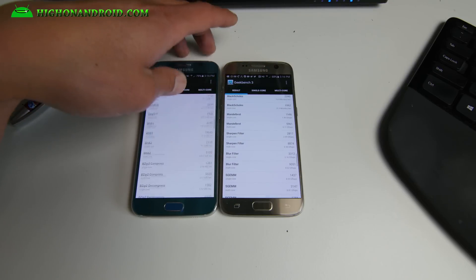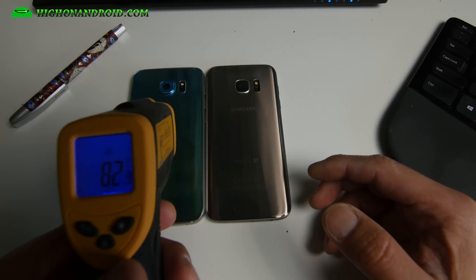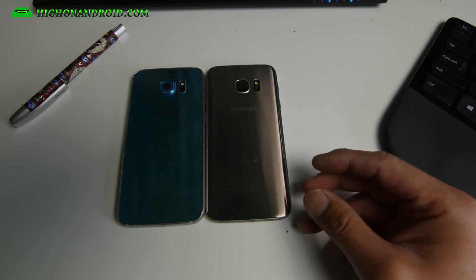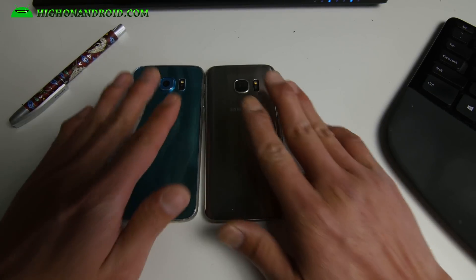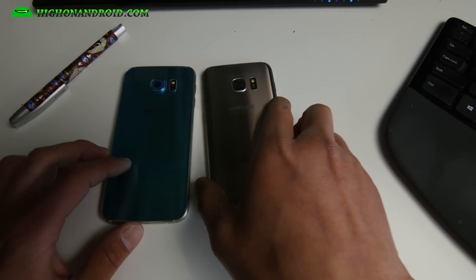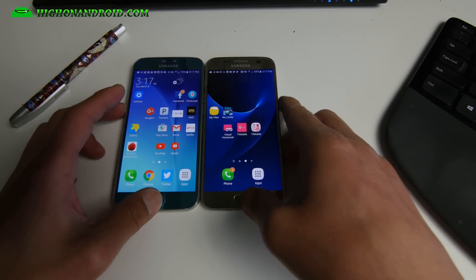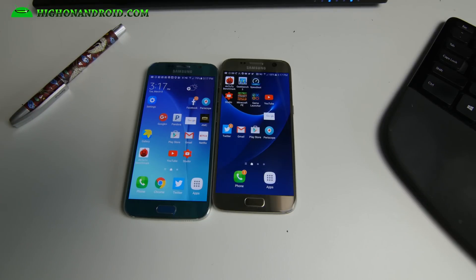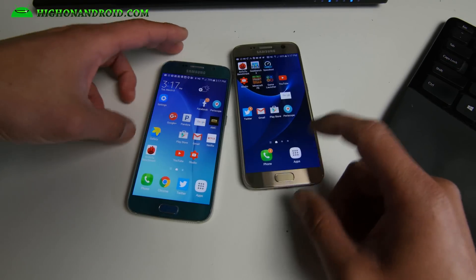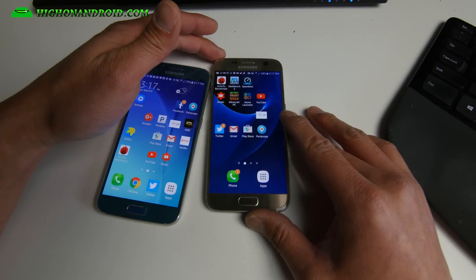Measuring the back of the phone for the final results: 82.3 for the Galaxy S6, 84.1–84.2 for the Galaxy S7. It does run a tad hotter after two benchmarks in a row. It feels a little warm; it could be due to the narrower design and bigger battery. It's not a huge difference so you shouldn't have problems. I'll have more intensive thermal testing for the Galaxy S7 to see if we can get it to throttle at higher temperatures.